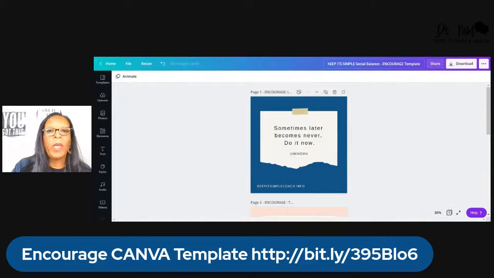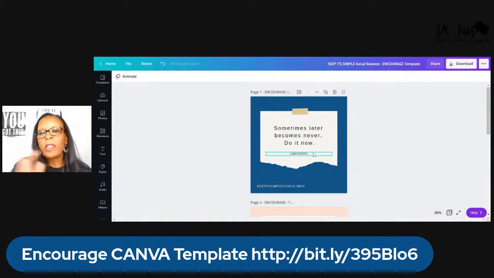So page one is just a simple quote. This happened to be a little torn-off note piece of paper, and you put the quote that best represents who you are and what you're thinking, or at least the theme of your values or what your business represents. You want some consistency with your quotes, so that they represent who you are and what your business is about.